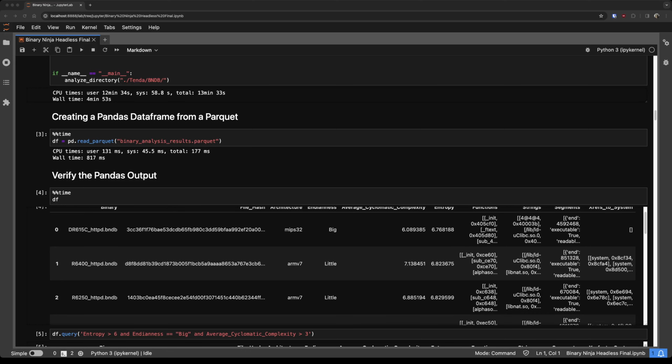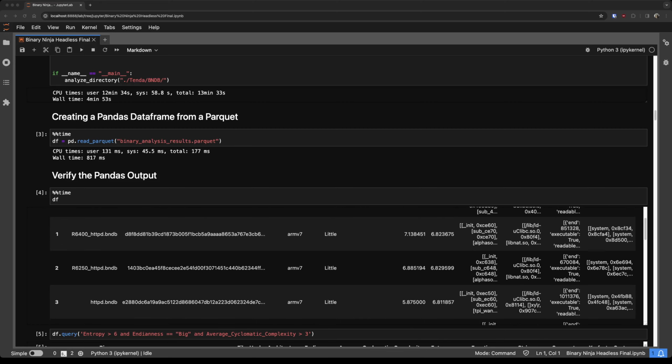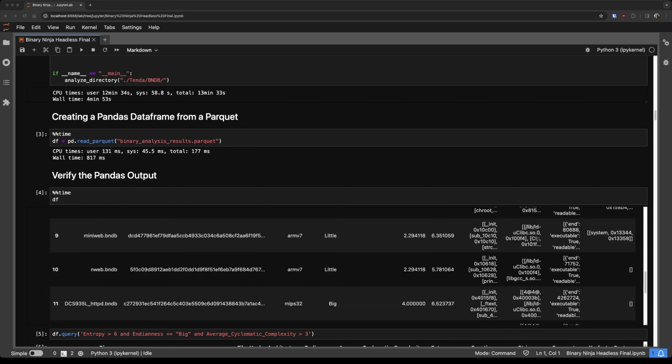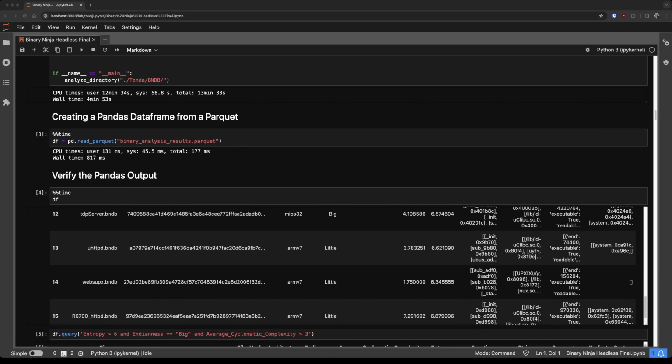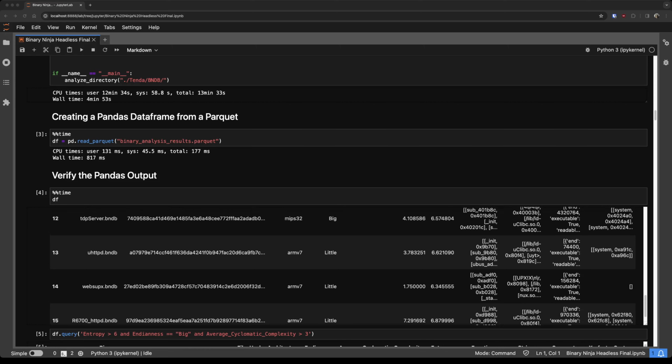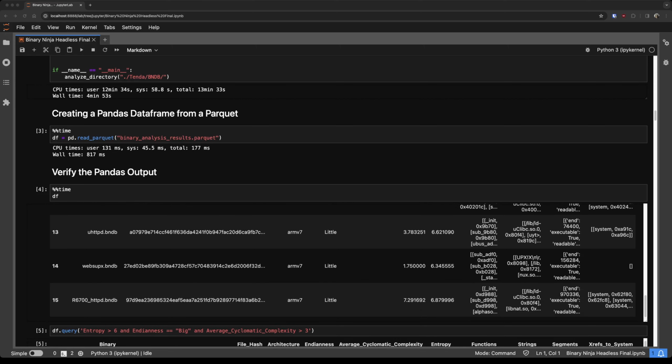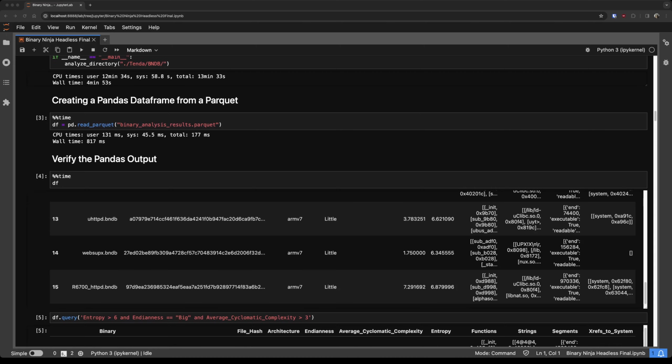Sometimes there might be none, sometimes many. We've gone through 15 binaries. These are all httpd binaries for various routers, so these are real world binaries, not toy binaries.